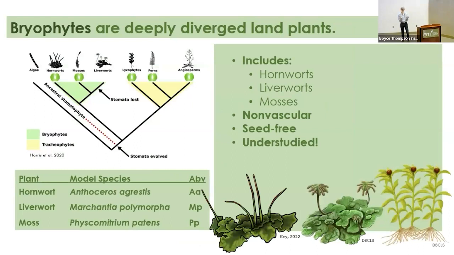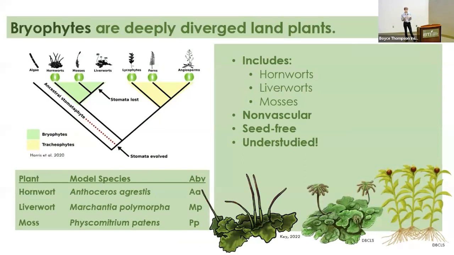I am specifically concentrating on Bryophyte Rubisco, and so a brief intro to what Bryophytes are, I'm sure Fei-Wei Li is excited to hear. They are a deeply diverged group of land plants. They diverged from the rest of land plants nearly 450 million years ago. They're a monophyletic group, meaning that the 3 groups, hornworts, liverworts, and mosses, are all related and have a common ancestor, which means it's helpful for my project that they're closely related.